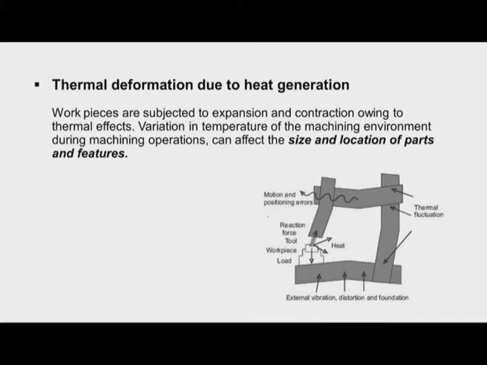Now, these workpieces are subjected to expansion and contraction due to the heat that is generated during the machining process. So, because of this variation in temperature, the workpiece may expand because of the higher temperature. Now, you can take the example of a workpiece, and then some milling operation is performed on the surface, and then after that immediately the operator goes for drilling of 2 holes like this.